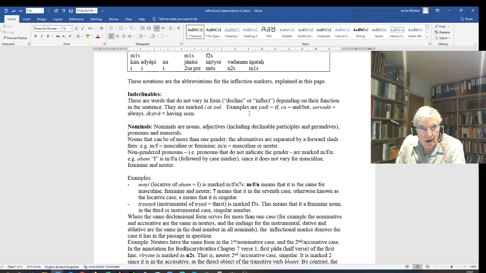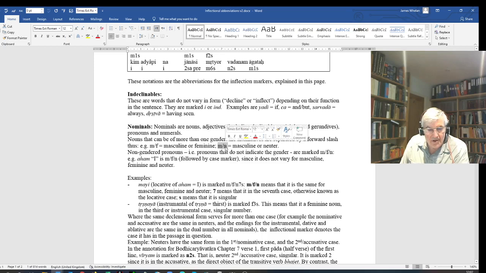There are some nouns, particularly in Pali, where something that may be of a fixed gender, masculine or neuter in Sanskrit, can be either in Pali. So we'll note a nominal, particularly when it's a noun, not necessarily always, as being, if it can be either masculine or neuter, we will write, here you see where I'm highlighting, M/N. It means that noun can be masculine or neuter.